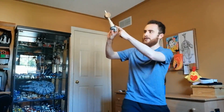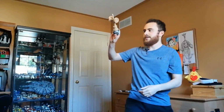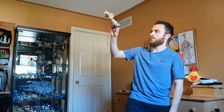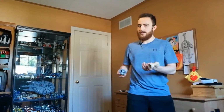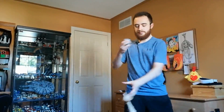Keep the tama and the ken, how do you explain this? You want to keep the friction between them so that you can rely on the grip between the tama and the ken to ease the travel around like that. See, so practice like this. You can even do it nice and slow, and that'll help you get the motion down. And then you're able to pull it back up, and you're just in regular lighthouse. You can let go of your finger and you'll just be balancing, and you can go anywhere from here to a flip or whatever, and then to the spike.